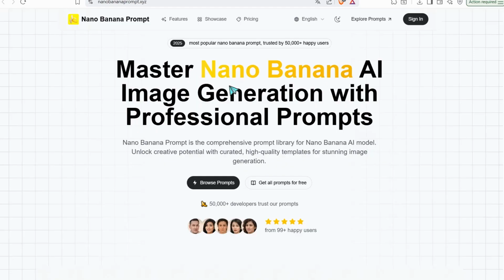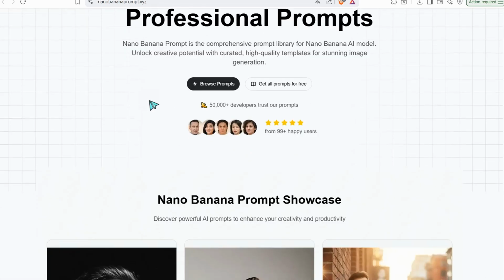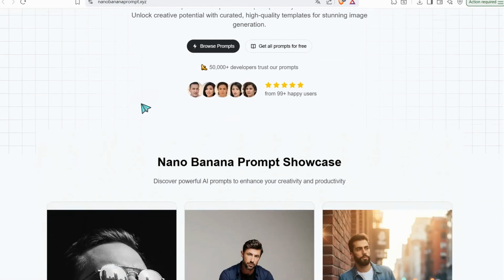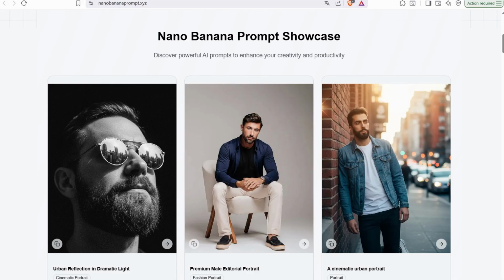So now let's get started by going to some websites and resources where you can get these stunning, ready-to-use prompts. The first website for sure is nanobananaprompt.xyz. Here you can find this amazing website packed with stunning prompts to turn your photos into magazine-level photos, as you see.